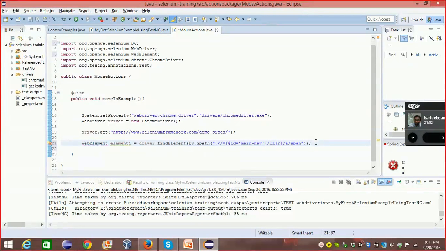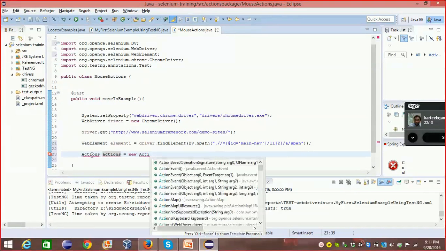So next, now I know the element. I need to do mouse over on that element. So before that, I need to create an object of Actions class. New Actions. So this is the constructor.